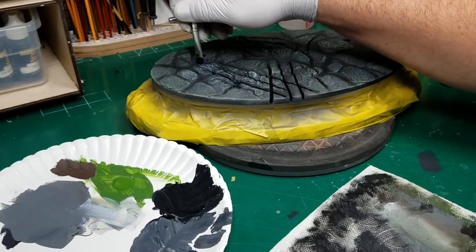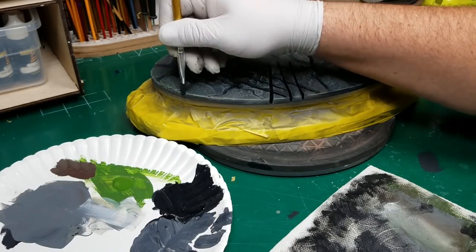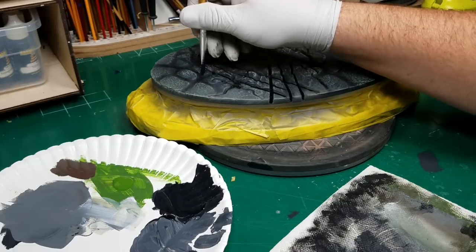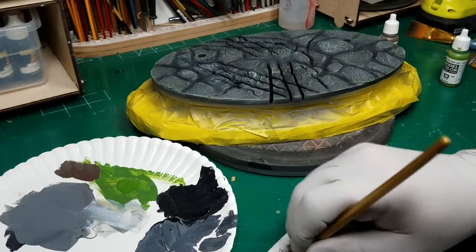You see, my work process is kind of... I don't have a certain work process. I just kind of go with the flow and do things as they come to my mind and need to get done.